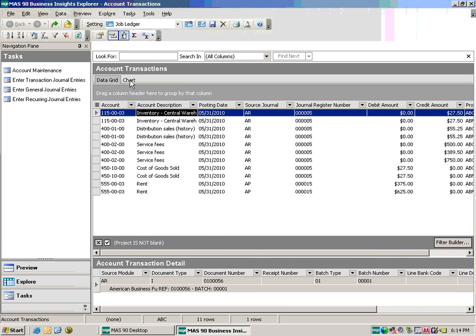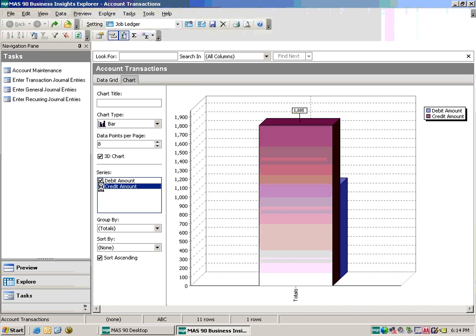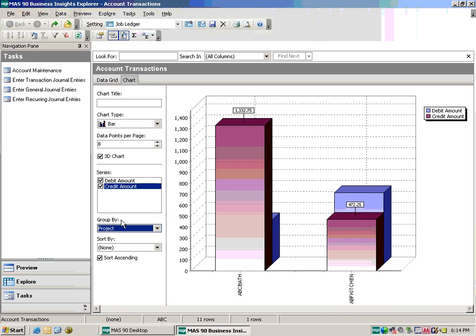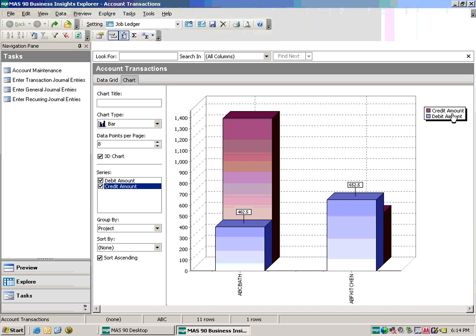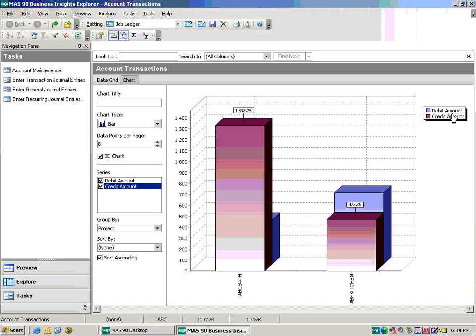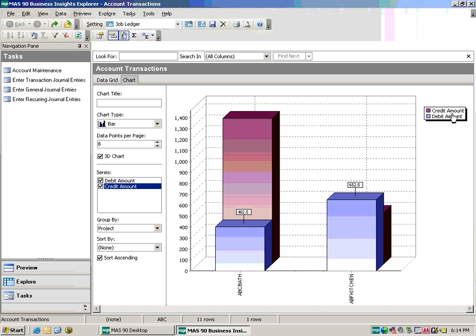And there I've got all of my revenue and expense postings. So I can now go over to my chart, maybe take a look at debit and credit, and right off the bat, I can maybe group this by my project, and there's a roughly of my debit revenue if I wanted to. So that gives you an example of what you can do right out of the box with Customize your BIE. Like I said, you can go ahead and expand on this as much as you want, add it to sales journal, accounts payable check. And of course, with FRX, now that this project code is out there, you can do reporting on that as well. So that's it for the BIE demo.